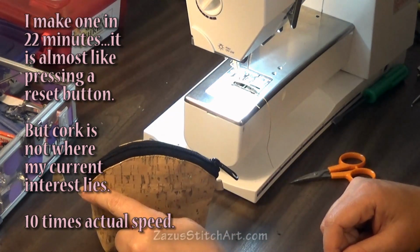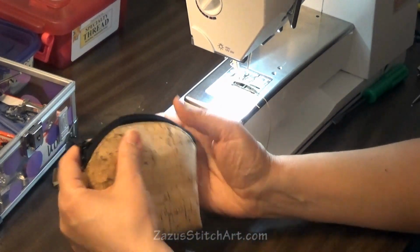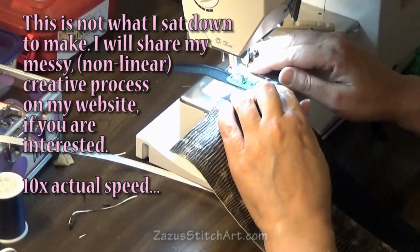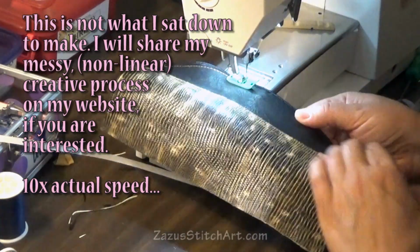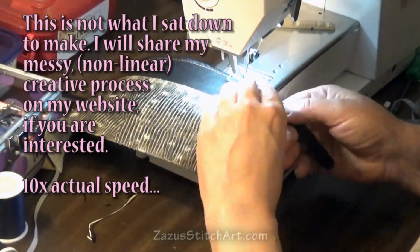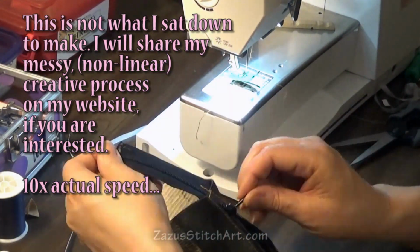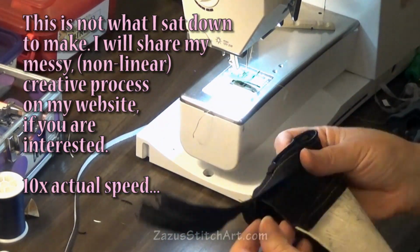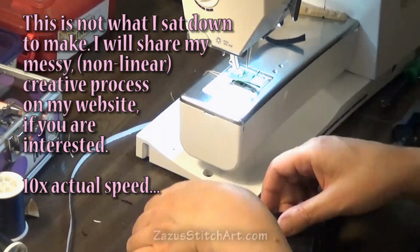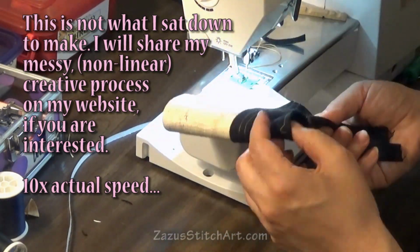I don't like this. I would like this better if I had just cut the cork and sewed it in a circle. I don't really like this turned. With each one of these that I've constructed so far, I've envisioned it being a little bag that I could hang from a carabiner and a little length of paracord from my tripod to keep my extra batteries and my battery charging cord, because right now I'm filming all over the place, not just in the sewing room, and running all the way across the property to get your spare battery just seems sort of silly.